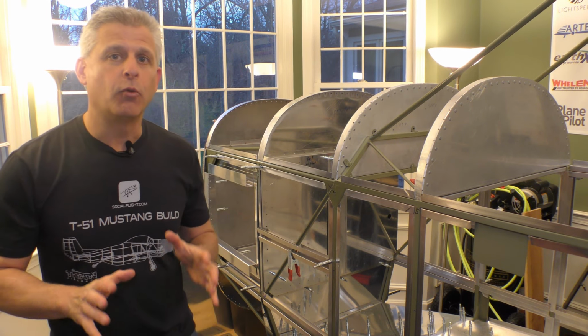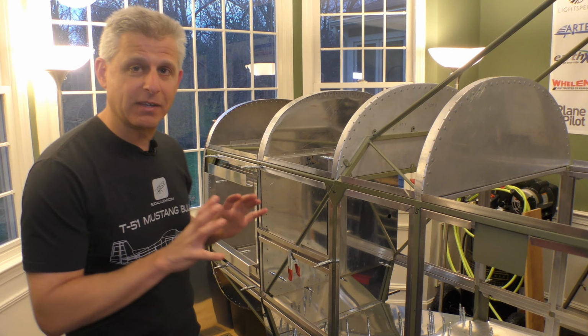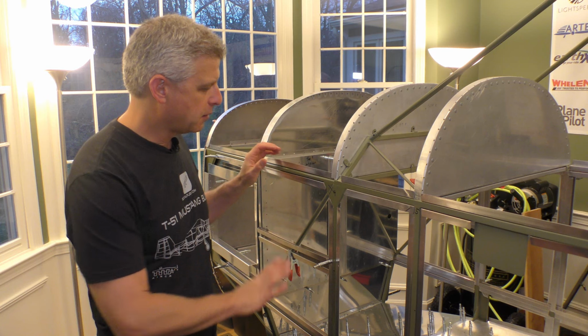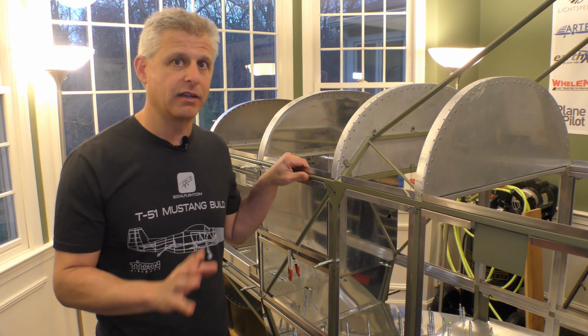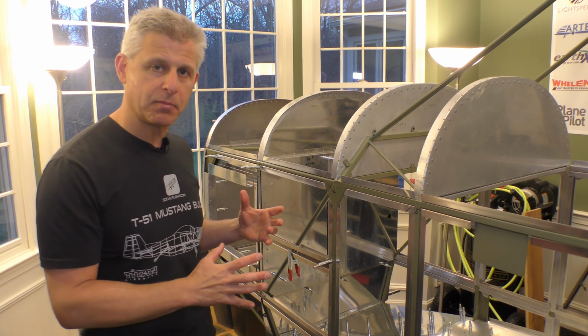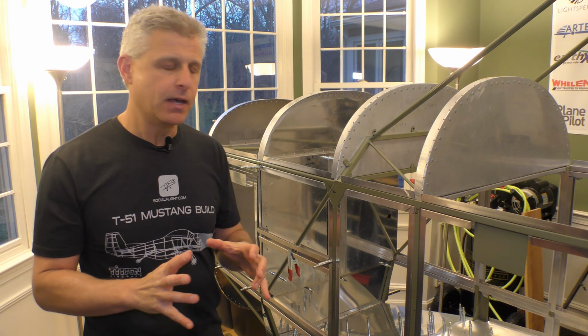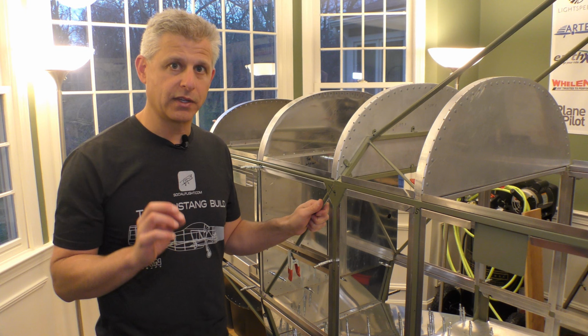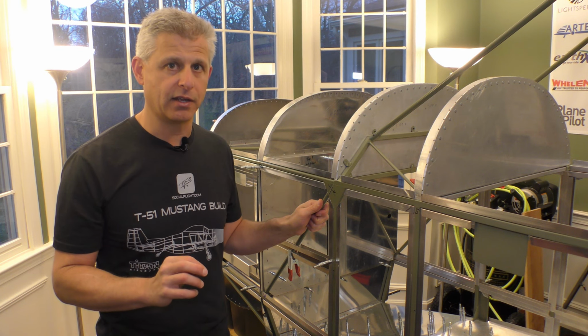With our T51 Mustang build, we have another stage of building to talk to you about. One of the most interesting parts of this entire aircraft design is the cockpit, and this forward cockpit section is where an awful lot of the structural integrity happens, and a lot of the systems happen, because this is where we're going to start with our first control of the aircraft, and that's the rudder pedal setup.